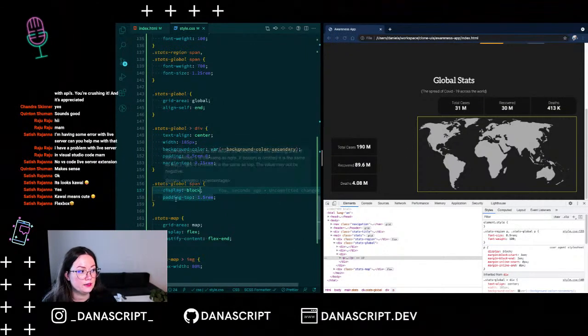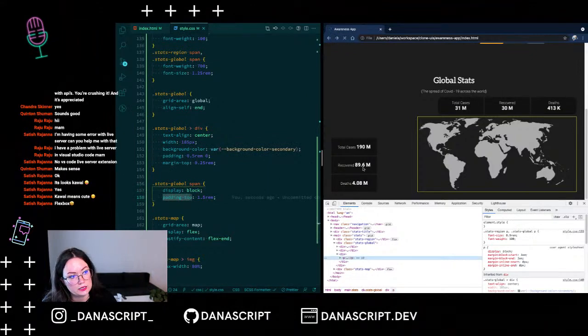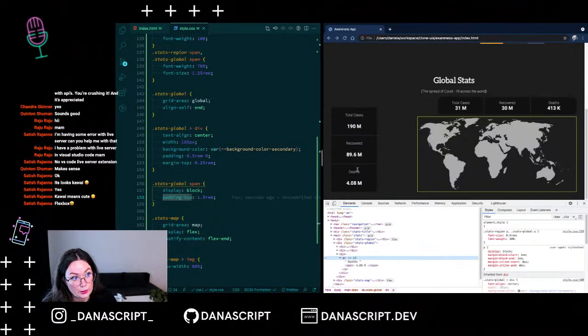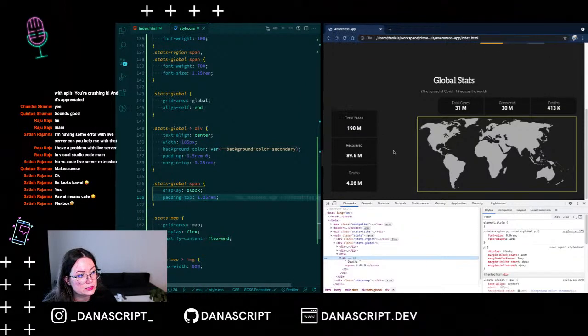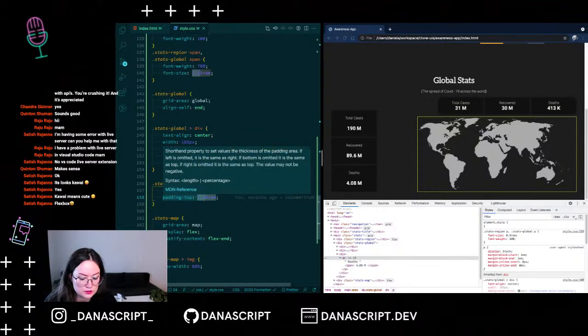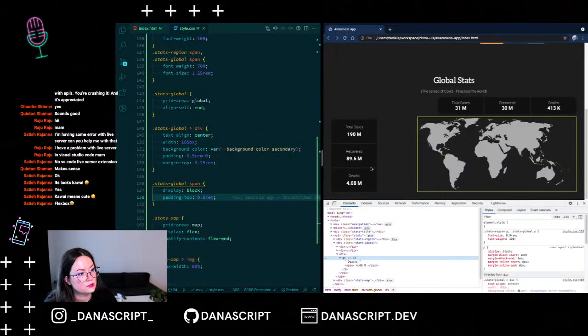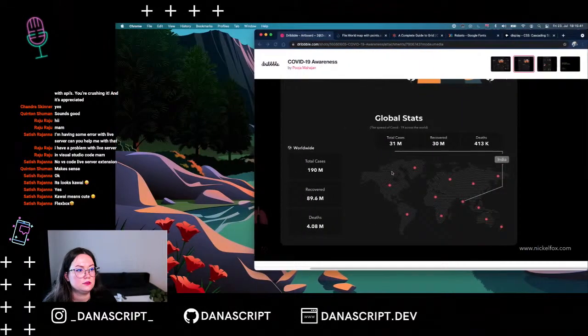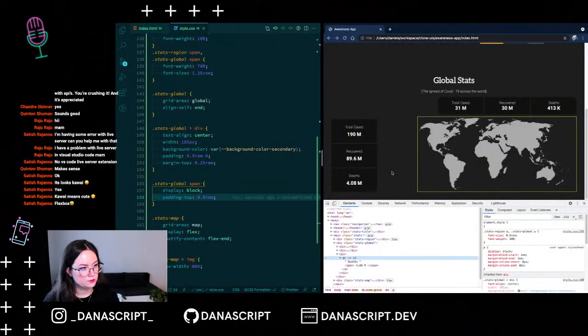And then it's going to also apply the padding top. There we go. But now I think our padding is too big. Still too big. We do 0.5. Yeah, this one's better, right? Maybe even a little bit bigger, but I'm good with that.